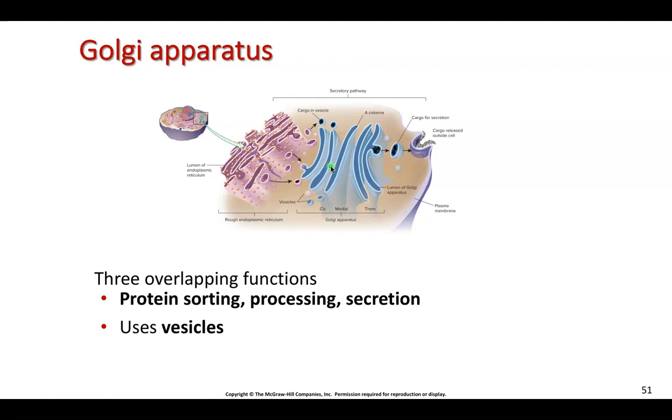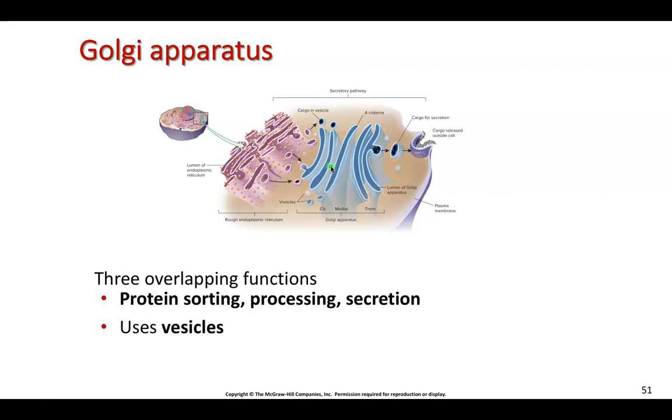So if you made a protein in your brain and it needs to get to your eye, then it might add some type of special tag that says, when you leave the cell, go to the eye. Or when you leave the cell, don't stop anywhere else, go directly to where I need you to go. So this is going to be kind of like adding a label to a package. Let's say you had to make a package and you added a label and you tell people where it needs to go in the world.